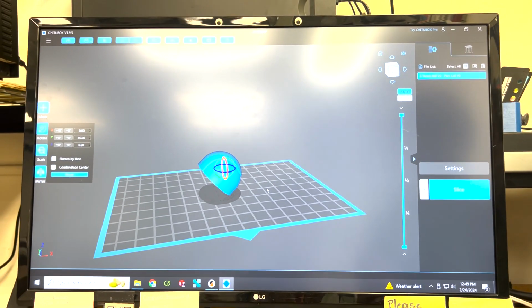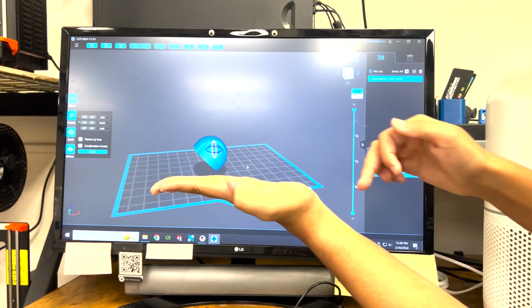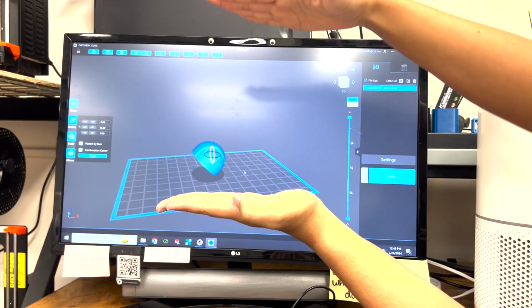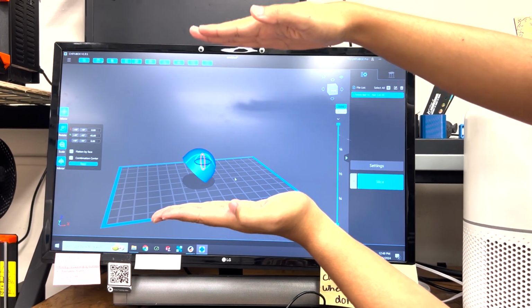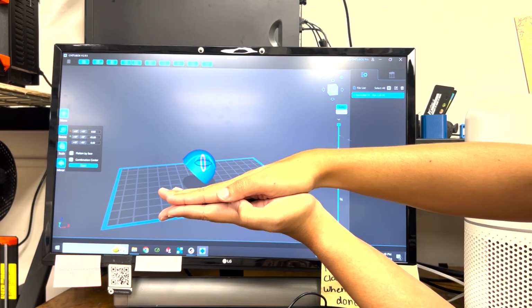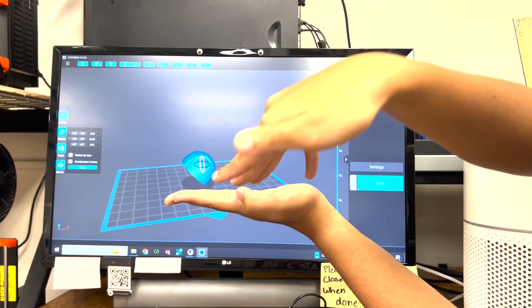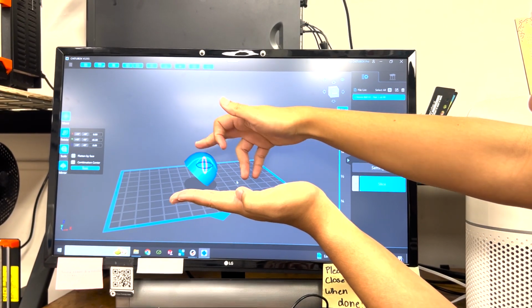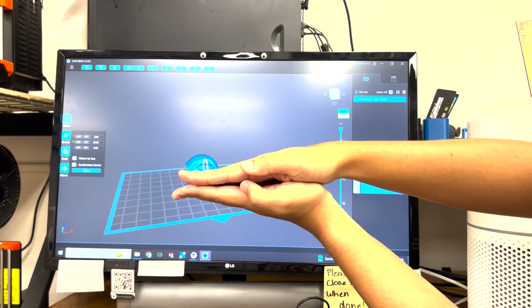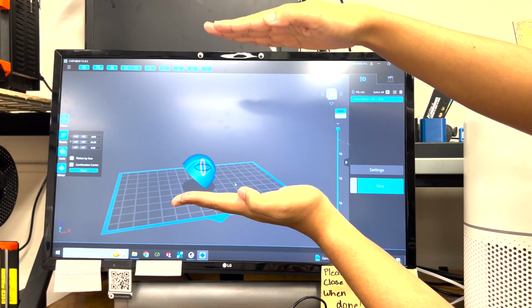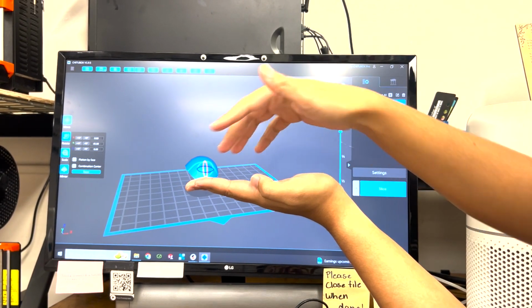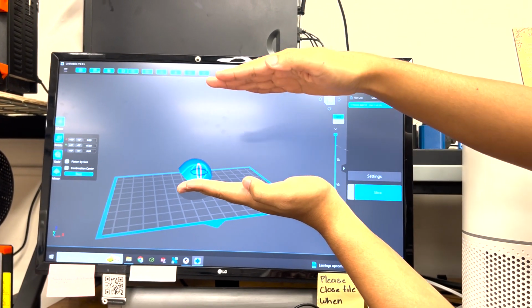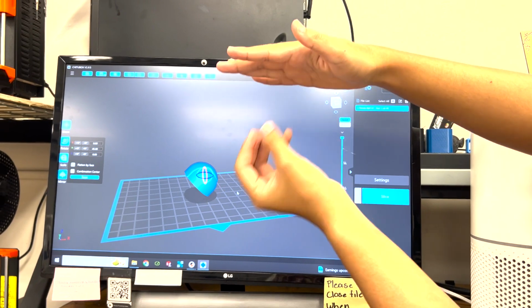And so to demonstrate, if this was the VAT's film right here and my top hand was the build plate, it will go down and impress on this film, and then light is going to shoot at this as the design here, and then the print bed is going to go up, and it's going to keep repeating that up and down motion, and all the resin is going to be exposed and cured, and then it will keep rising and rising until you have your full part.